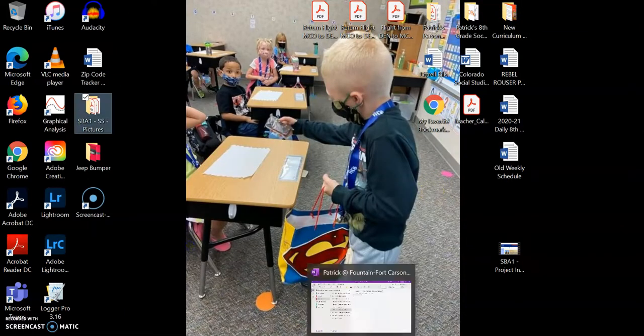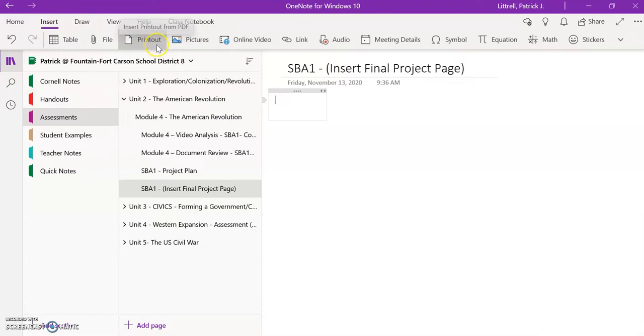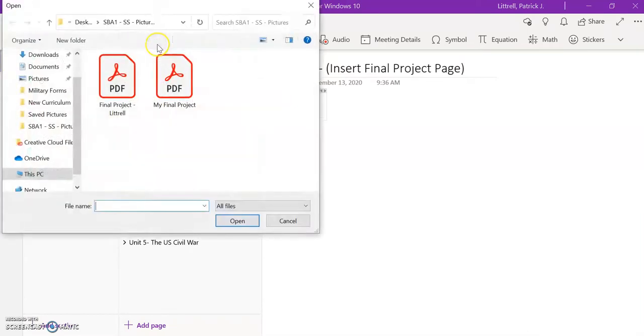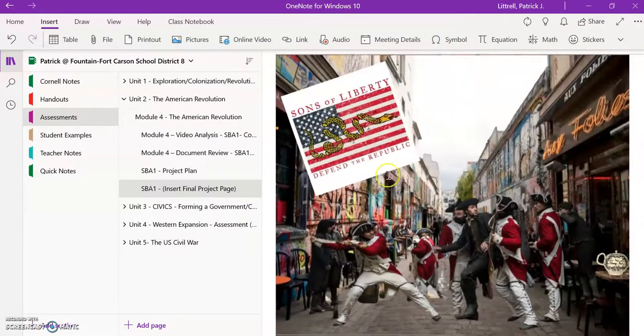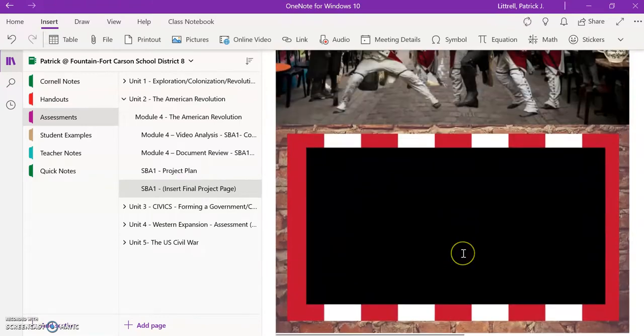All right, go back to your OneNote, and all you have to do is simply now get that image in here, that PDF, because OneNote likes PDF files. That's why we converted it to a PDF. You just simply click in the page, select Insert, Print Out View, and then you select the folder where your file is at. So I click on my SBA1, and this is the one I just did. So right there, Final Project Latrell. I clicked on it. I select open, and what it does then, it gives me a better, larger image plus my file. And again, that's all you have to do to submit your final project.